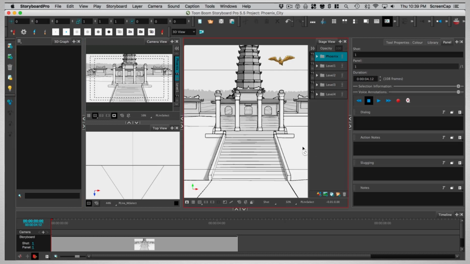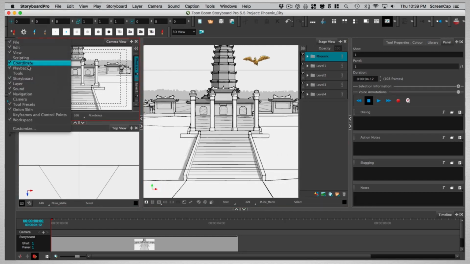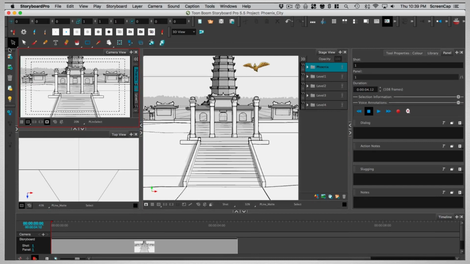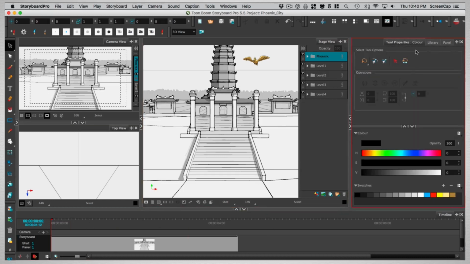To get a better sense of what we're looking at, let's switch over to the 3D view workspace. First, let's do some customizing. We won't need the 3D graph window for the time being, so I'll collapse that to give us more space. Then we're going to need our tools, so I'm going to enable the Tools toolbar. And now let's look at our panels. So this panel is the stage view we had before. We also have our timeline and our set of tabs over here like we used to. But these ones over here are new.